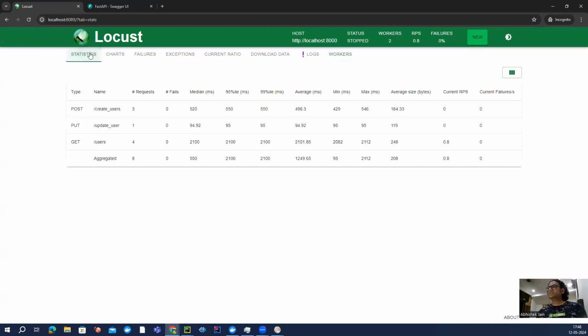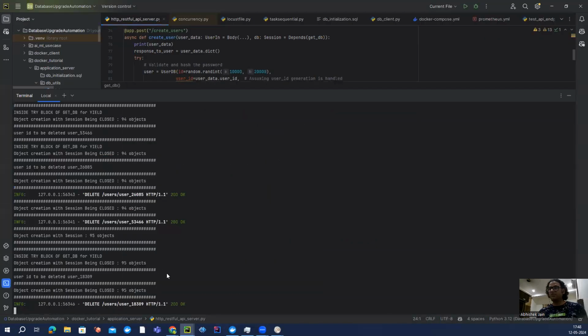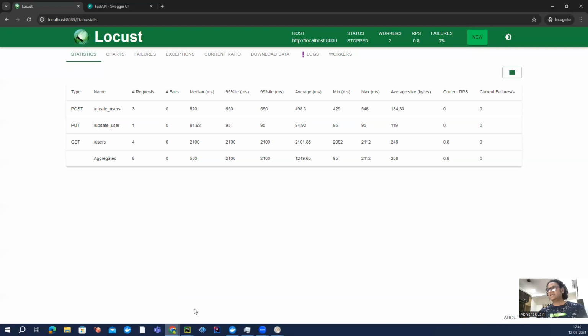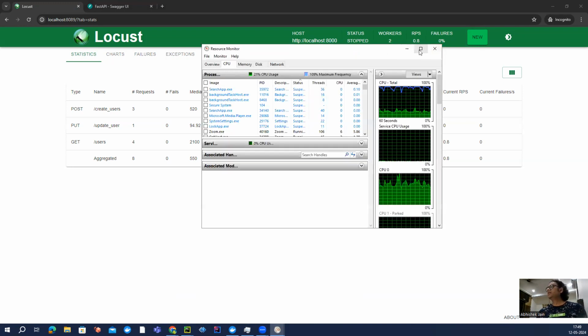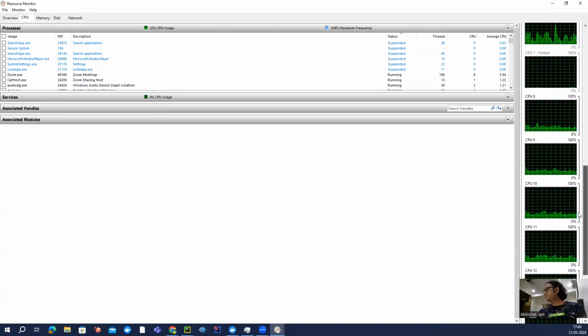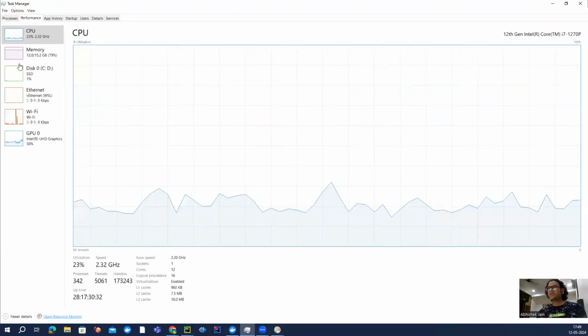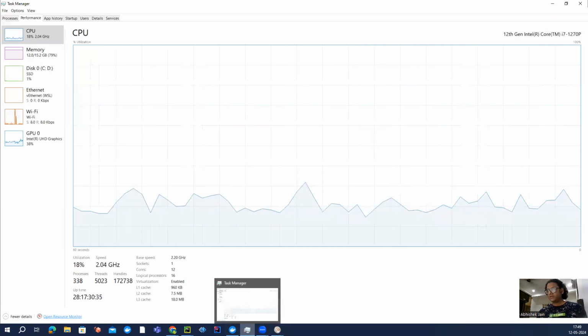If I go back to the statistics, this looks good. If I come down here where my server is running, we can see the requests are being fed only for 10 seconds. That's the way you can utilize your CPUs more effectively. Here we can start seeing a few things. How many CPUs do we have? We have 16 CPUs on my machine, right? And if I come down here, it's 28%.